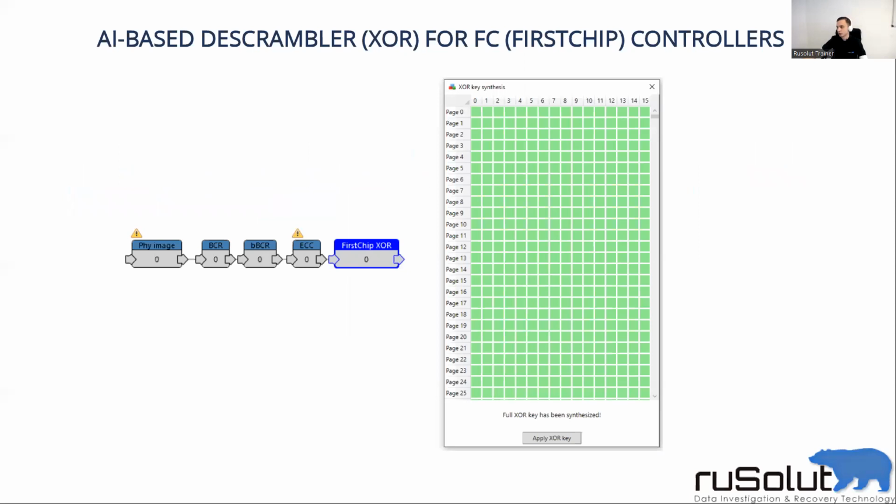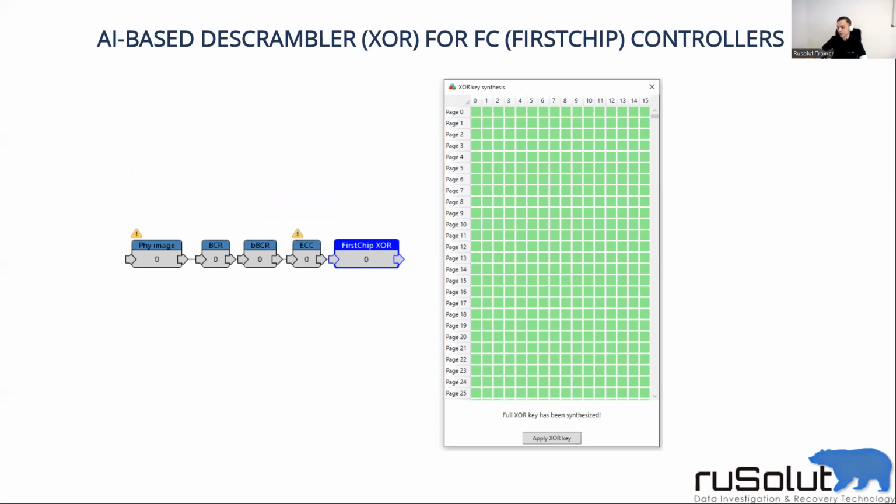We have also introduced some new AI-based elements, such as the FC XOR key generator, which is related to devices that used FC controllers.